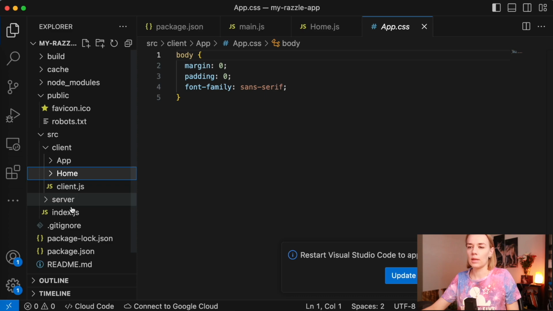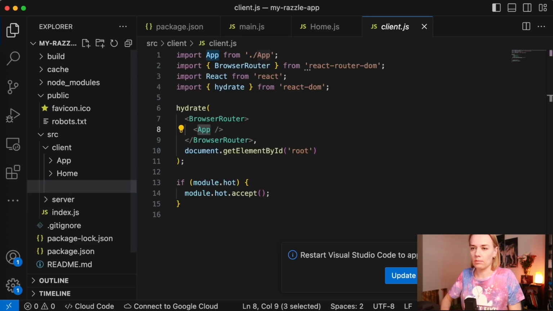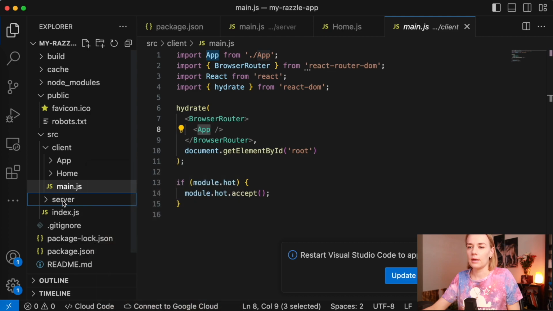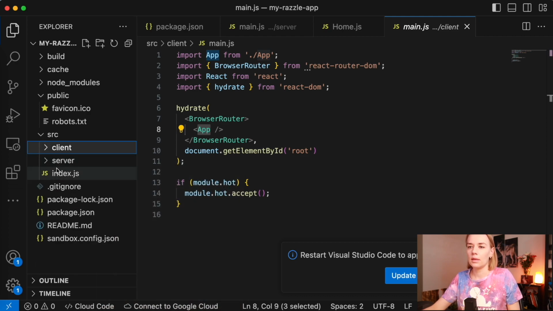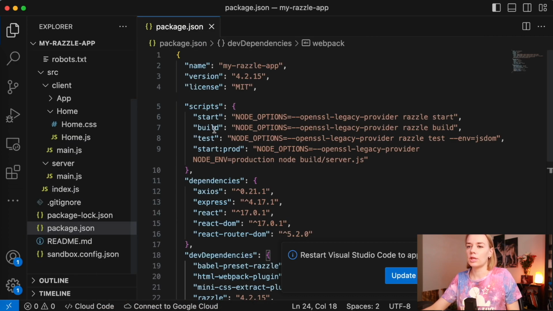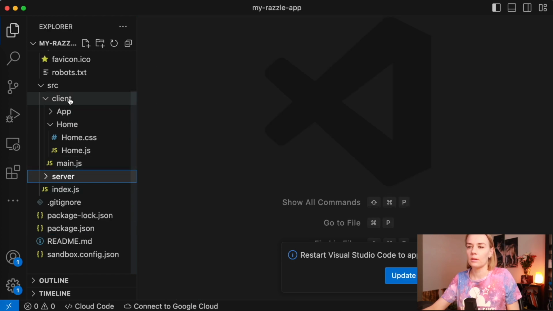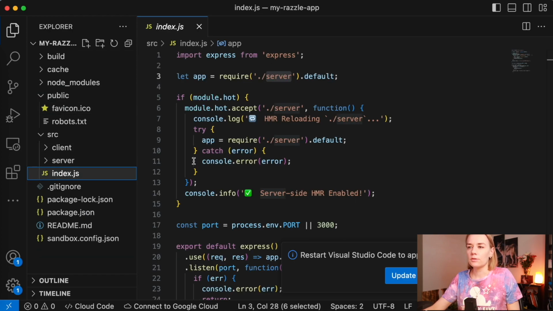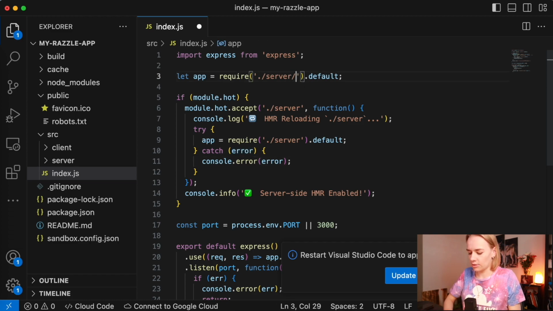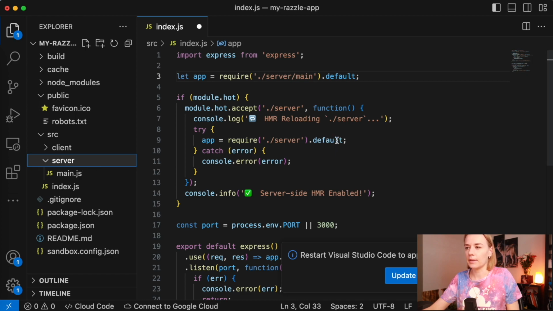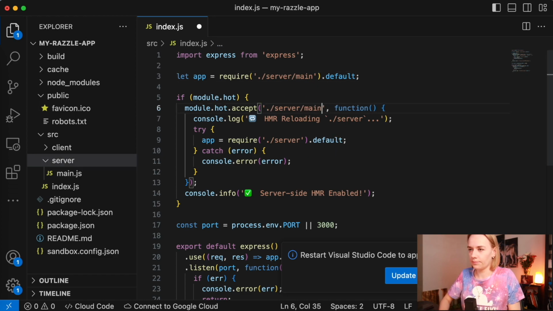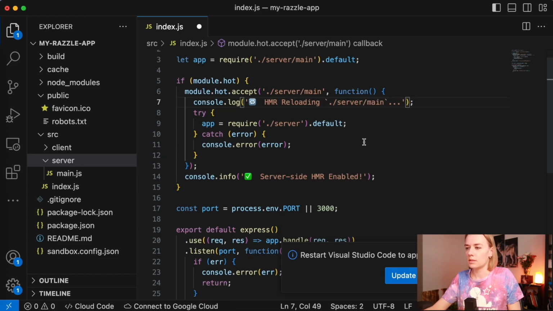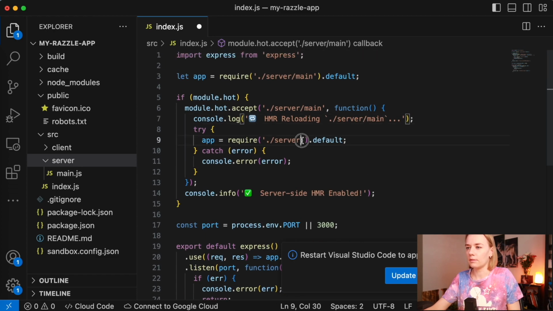We have Home, client, here I call it main, here I call it main, and after it we need to change all the paths which we have. First of all, start with server. Here we should put the folder, so server main, and everywhere we need server main, everywhere where we have it, we should set it.